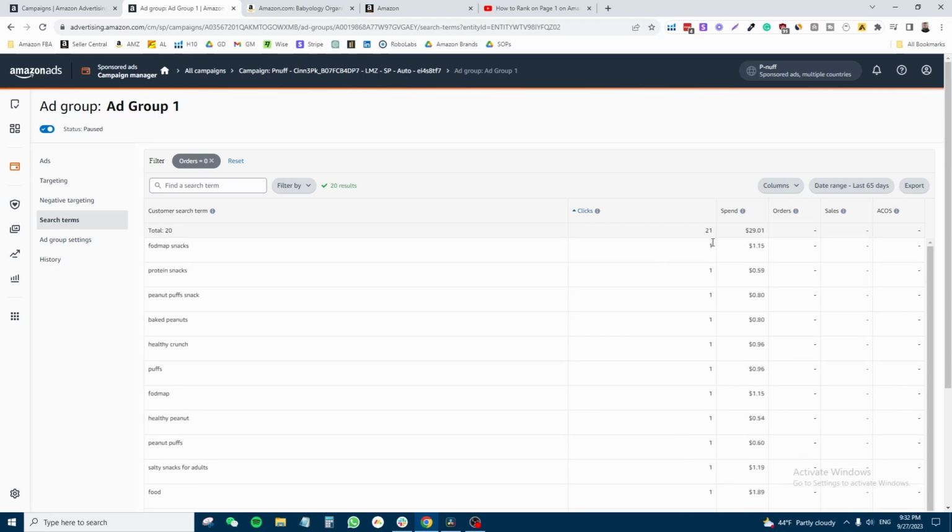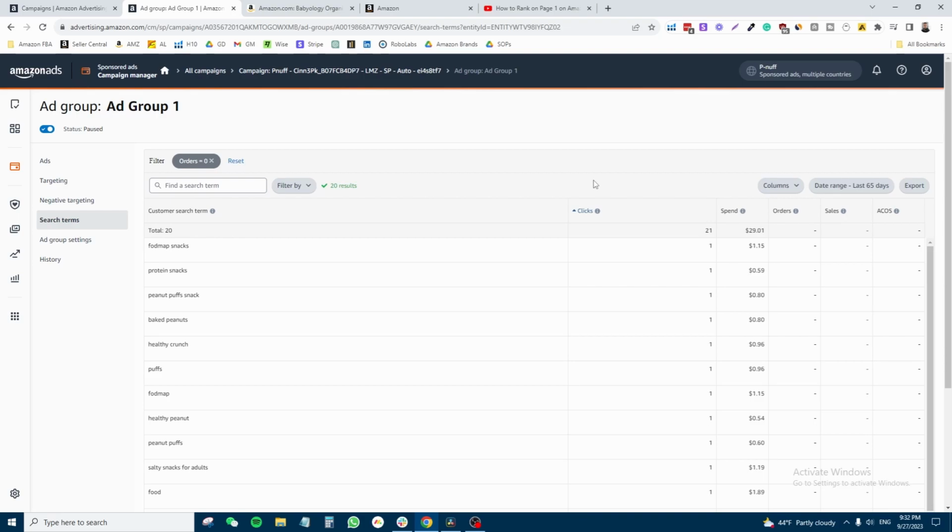And you'll be able to see right at the top there should be some search terms where you can see, okay, maybe we've got 10 or 15 clicks, or maybe even 20 clicks, but at that point it still hasn't brought you a sale. So what we're gonna do is just exclude this search term and put it as a negative search term, so our product is not going to be triggered by the same search term ever again.